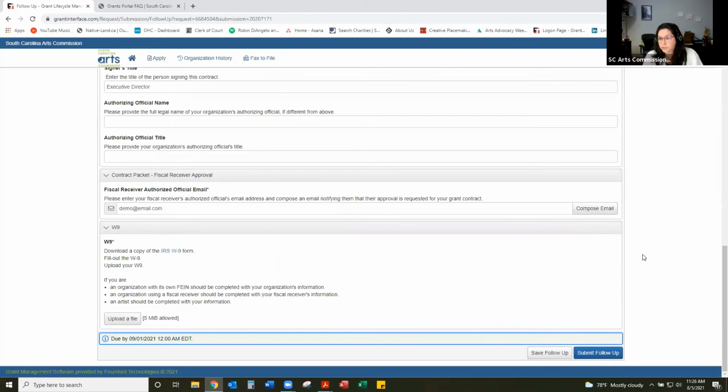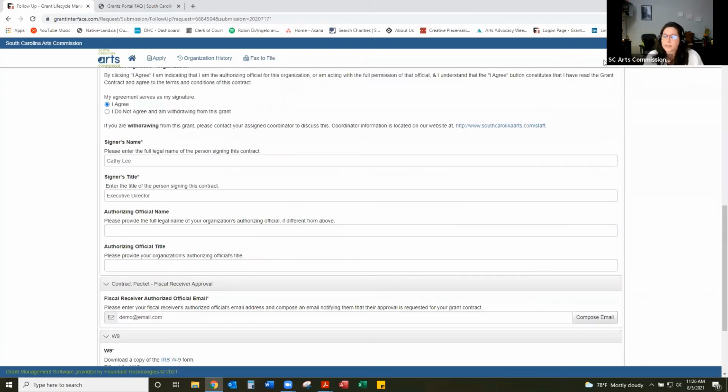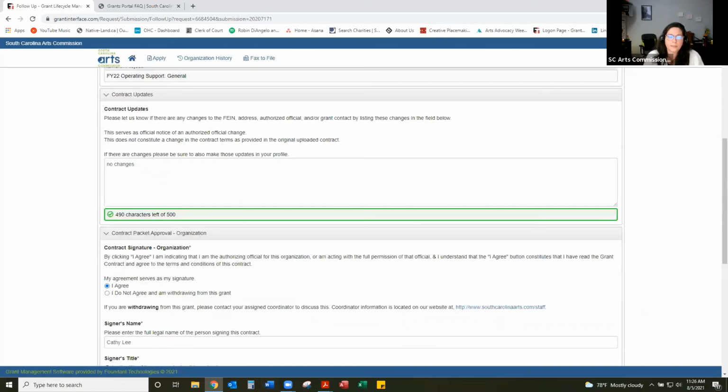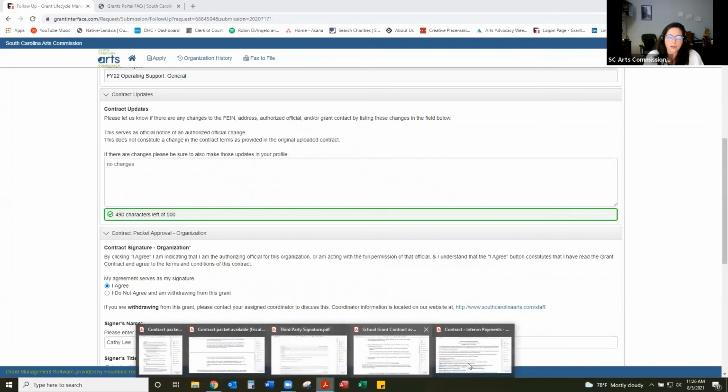Please email us and let us know. We're also working to incorporate a place where you could update this information within a pay request. But please contact us and we will help make that right, because it is very important that we get the appropriate information, especially the address on these items.